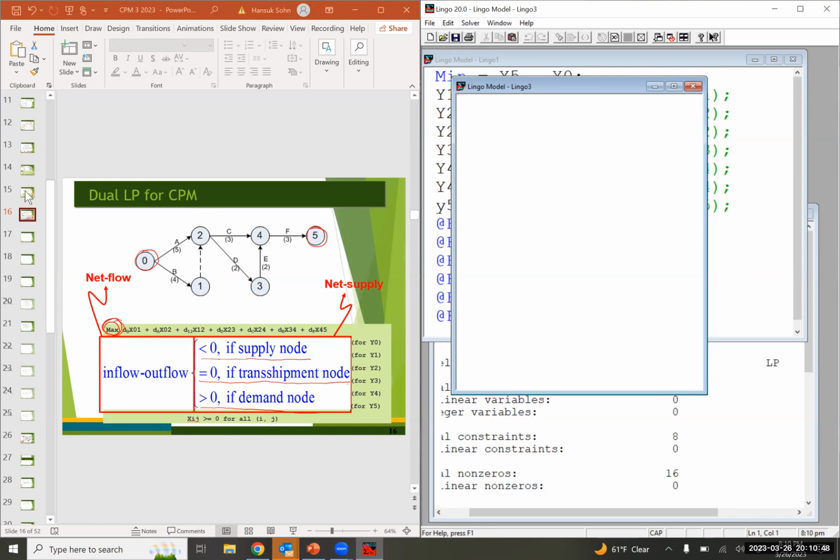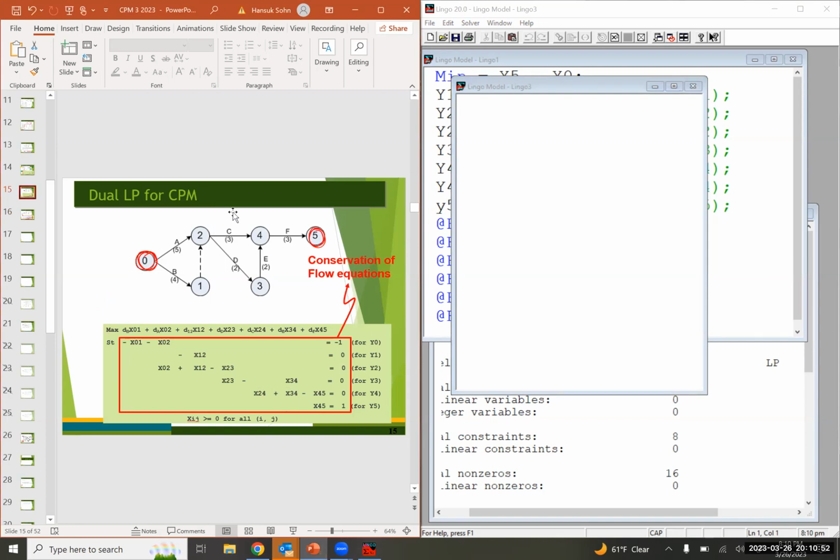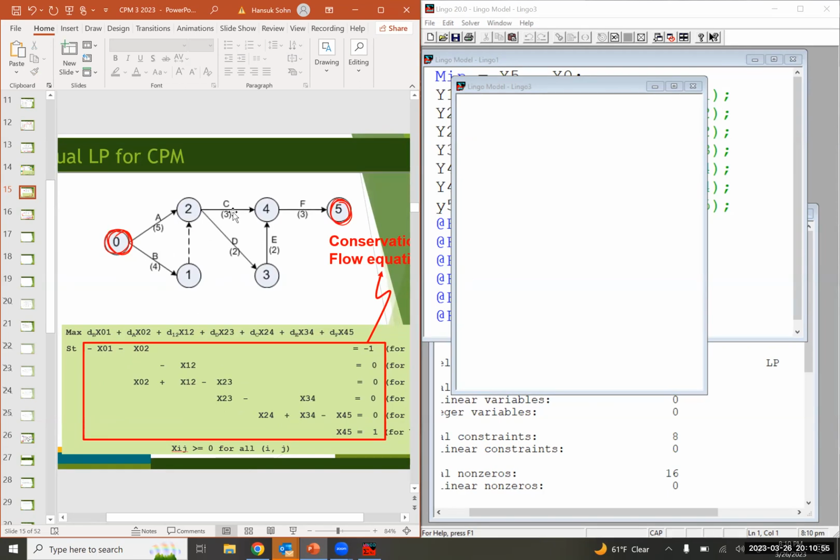It's going to be max, the duration for activity B is 4, so 4 times x01, plus 5 times x02, plus 0 times x12, so I'm not going to include that.